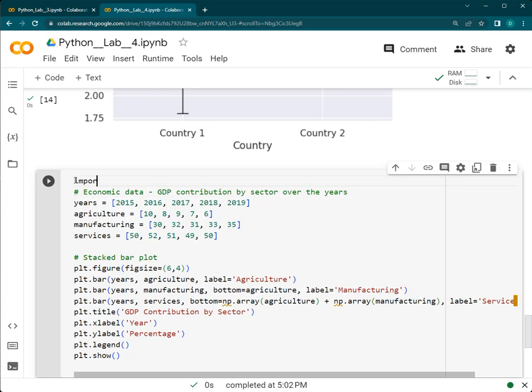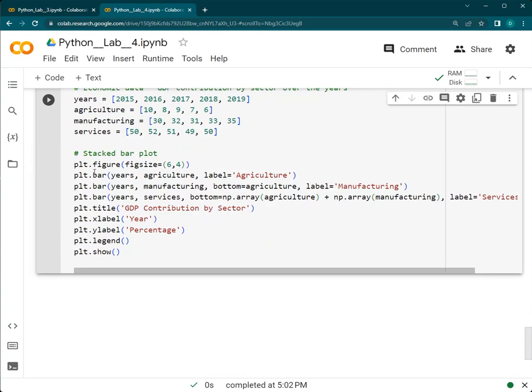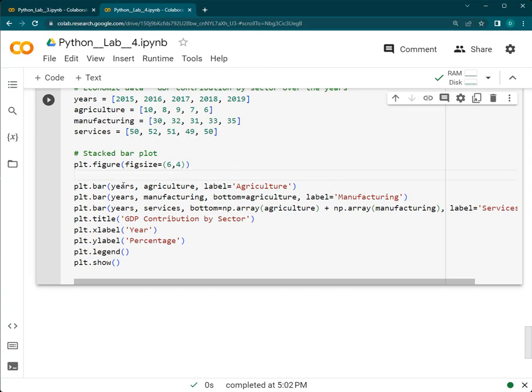So we import numpy and we give it the alias np, and that's why we can use the alias here as np. So let me just separate this thing so that you can see clearly.